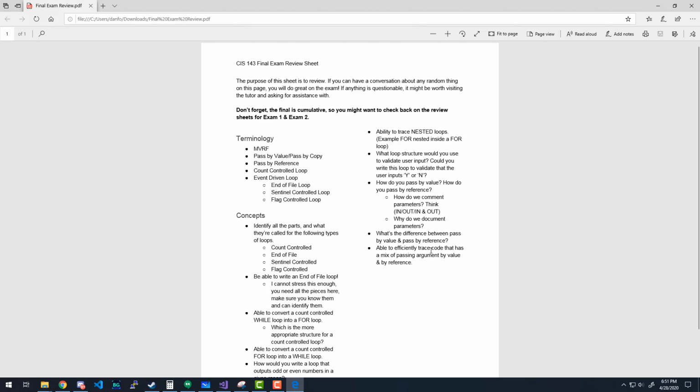Does it have to be a constant? No, it doesn't necessarily have to be a constant. It'll completely compile without it. Is it a good idea? Yeah, probably a good idea.